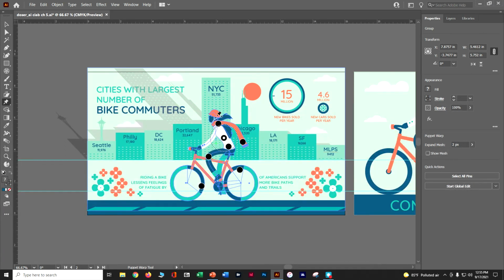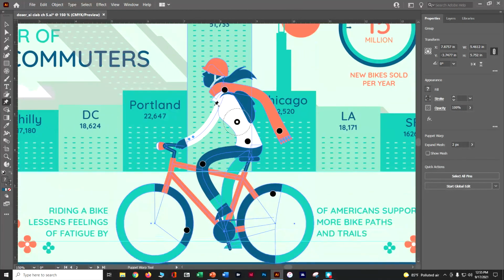All right, so now I'm going to zoom in, and with this one selected, I can go outside, I can rotate, and I can move her head in a lot of different ways. It is a little bit creepy. So maybe we're going to make her look happy. Totally up to you as to how you're going to do it. Then you can go back and move your scarf accordingly.